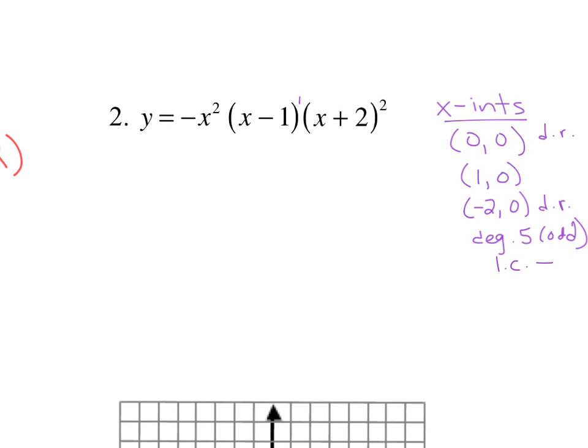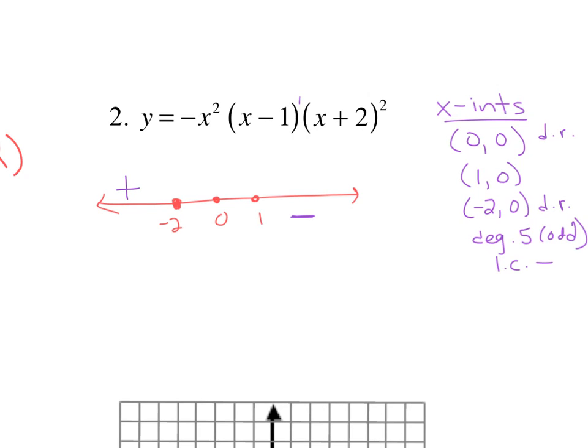So drawing my number line, I'll put on the number line my zeros. And then the first thing we do is take a look at the leading coefficient. The leading coefficient is negative, so I know that to the right of 1 is going to be below the x-axis. And then we look at the odd degree and know that the ends are going to go in different directions. So this on the far right is negative, so on the far left will be positive, above the x-axis.